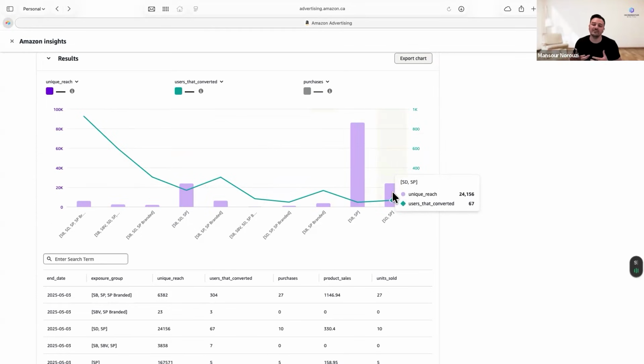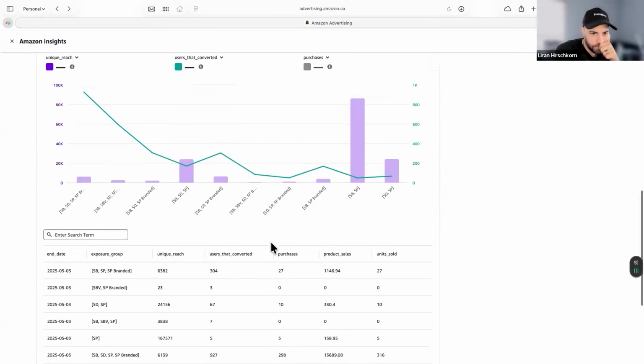You get a better understanding when you calculate that purchase rate. Right now, it is very difficult because, for instance, here it generated this many, but unique reach is high, so the conversion rate is low. But in this case, maybe your purchase rate is very high because the unique reach is low and the conversion is higher. So that's a calculation.